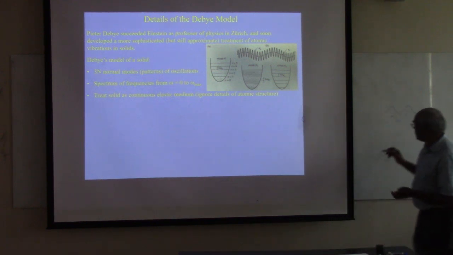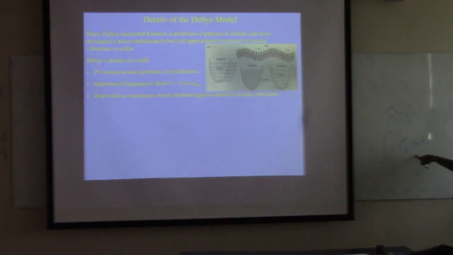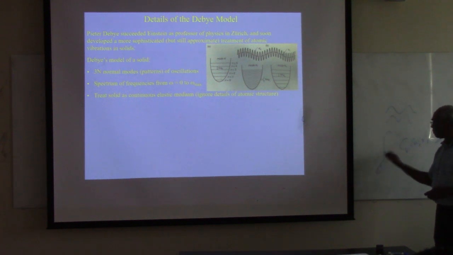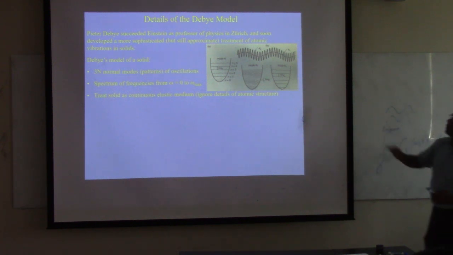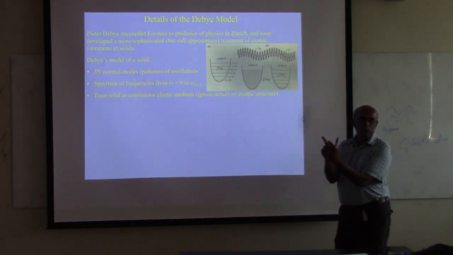Only thing we have to do is, we got some value for the Einstein relationship for the C_V, right? So now we are going to integrate this one over different omega. So no longer is this the same, right? But we are going to introduce some cutoff for this one, say omega max. The only thing is, you need to know how many of these oscillators there are for a given frequency range, right?